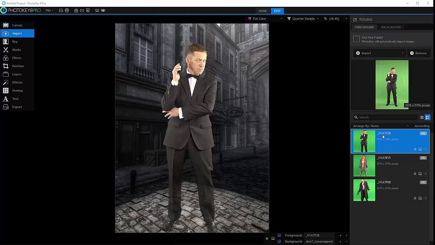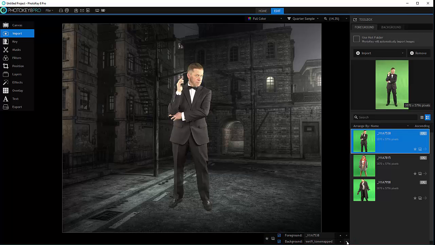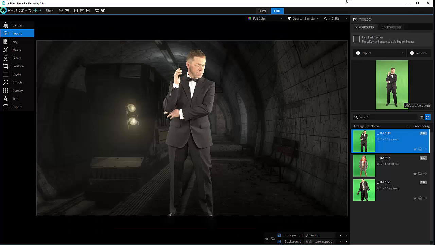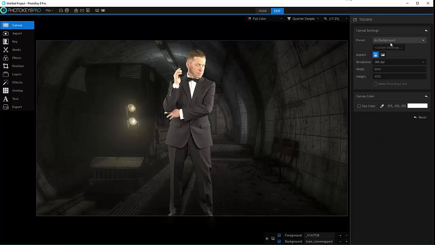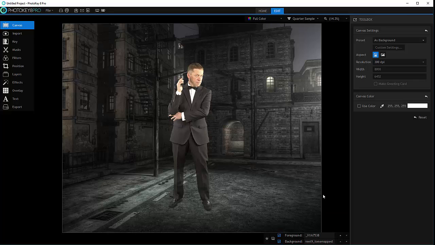Okay, as we added images to our background and foreground, right here in our batch processing on preview, we don't necessarily need to go over. If I just want to cycle, I can always cycle directly by pressing the arrow key. And you notice how it's changed. Remember, our canvas says it is a background. So as the background is changing, you can see our canvas is changing as well.